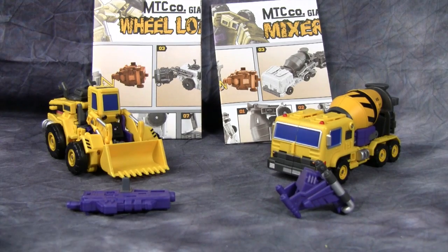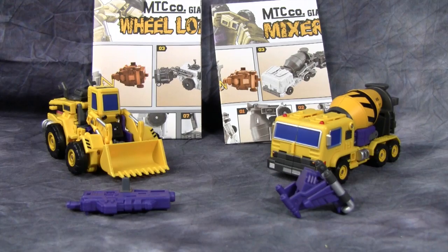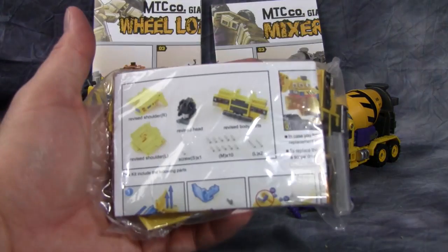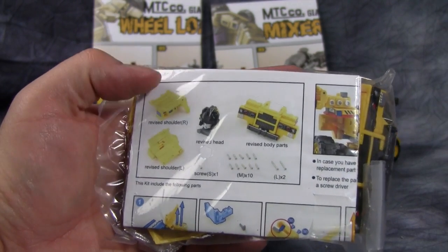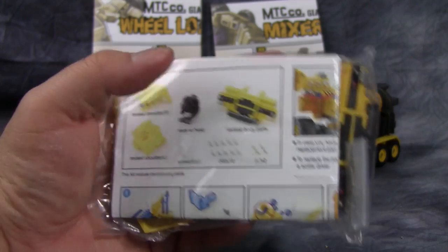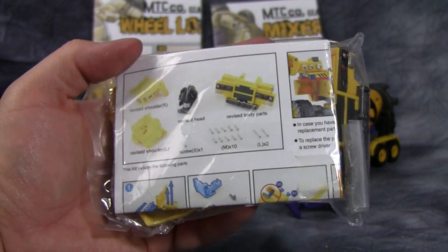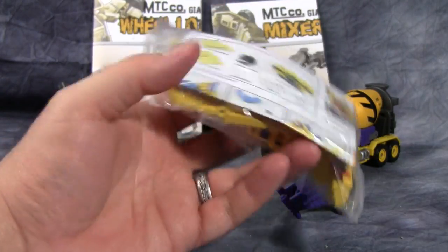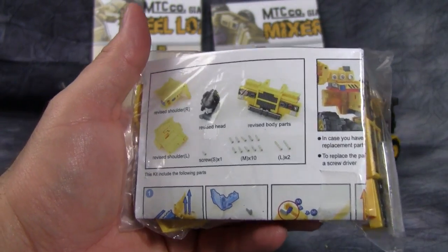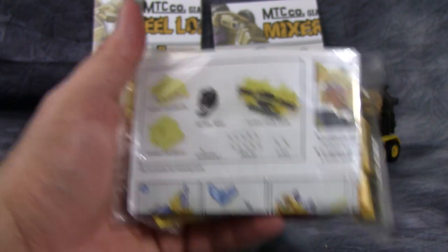We've got two sets of directions, the figures themselves, and two sets of accessories. Along with that came some extra stuff, namely revised parts for the B set. We've got two revised shoulders, a revised body, and then a revised head. I'm gonna have to look into that and see what's going on, but I have no idea why this is in here. Mine works fine, but I'll take a look at it later, and probably when I do a combination video, we'll take a look at it then.